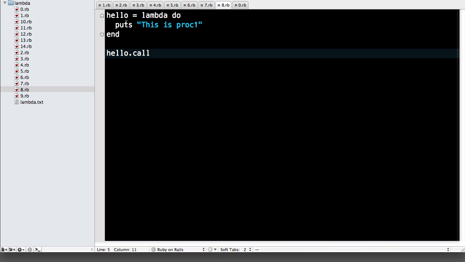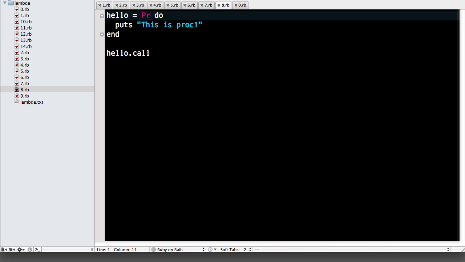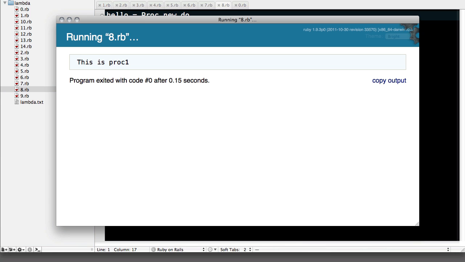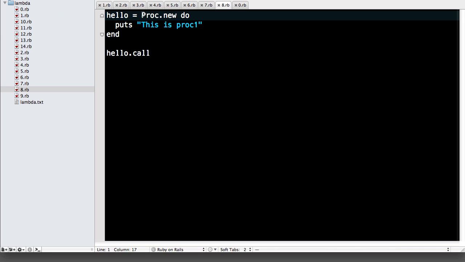So what have we got going on here? Well, this looks a little bit like our system where we had a proc.new and that type of thing. Have some code in there, call it. Nothing too surprising. Well, what I can do is I can change that proc.new to lambda. And just as a quick aside, actually, I don't have to just change it to lambda. I could change it to proc. And that is actually a shortcut way of pretty much doing the same thing that proc.new does. So it's a shortcut way of just writing essentially the same thing.